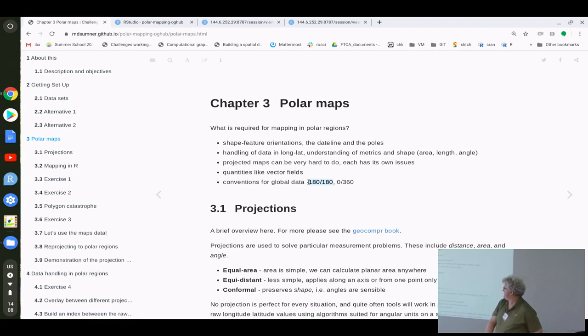Lots of global data sets work in minus 180 to 180, but others, often from climate models, work in 0 to 360. It's really that Atlantic-centric view or that Pacific-centric view, and it's just a historical accident of where that came from. There are other, much more complicated orientations: you'll see grids centred on some other arbitrary longitude, or they've even got one side of the field on the other side of the data. That's how the systems work, and there's no single fix for those things.